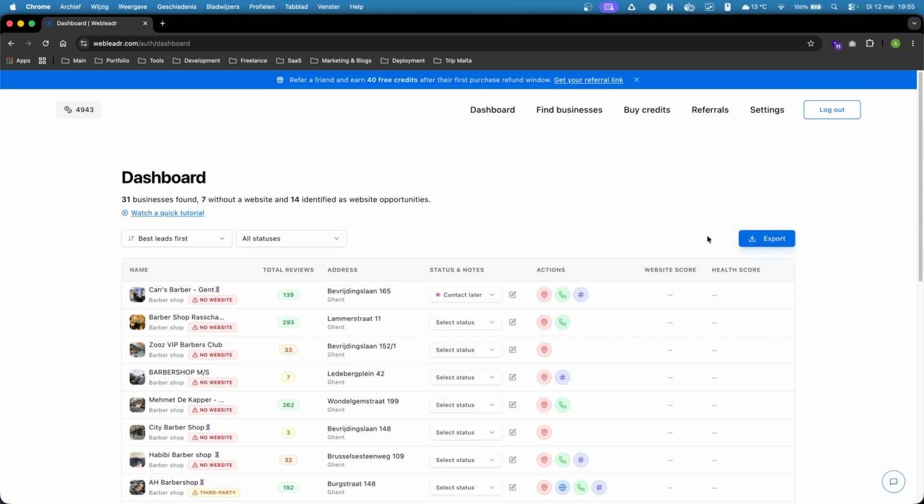And the last thing that I want to mention is the export functionality. You can export it as an Excel, CSV, JSON, especially handy for developers, and PDF might be nifty for salespeople and marketers, perhaps. So this is how it looks like, and this is actually a collection of core features about Webleadr.